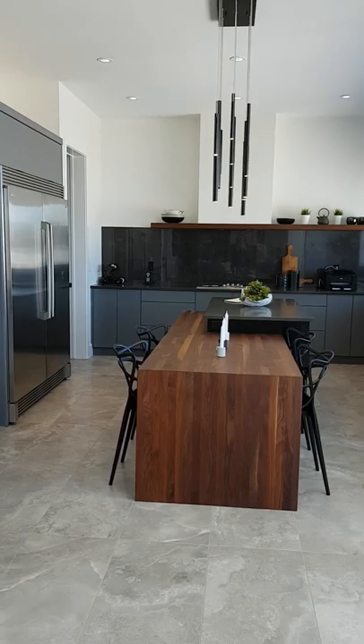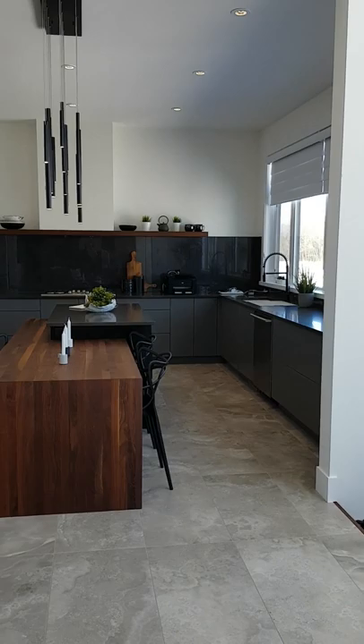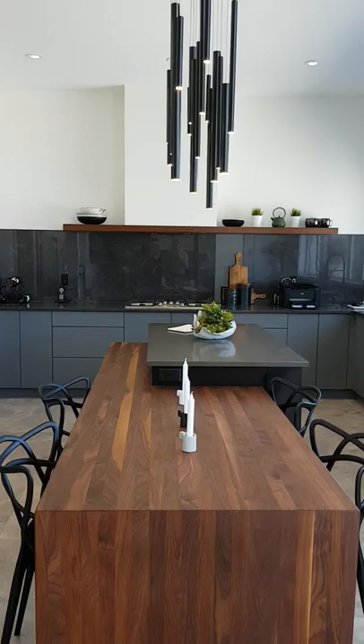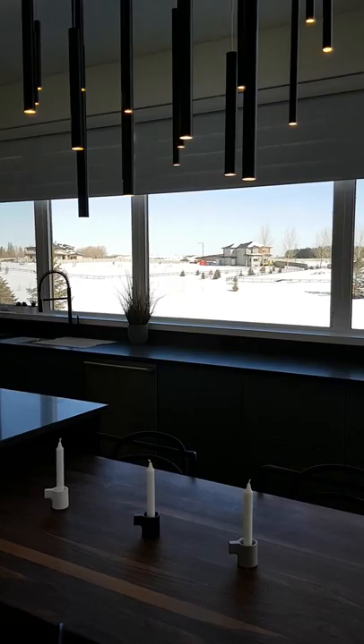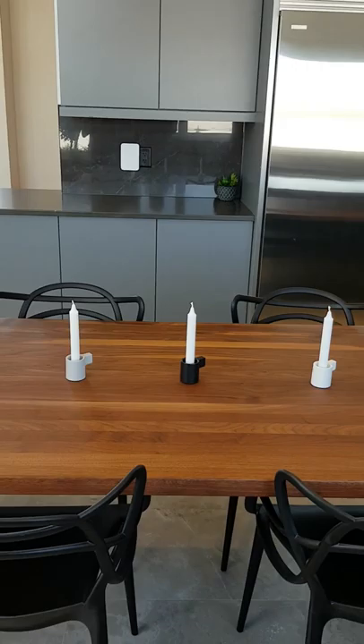We'll head into the gourmet kitchen. It's a really modern styled kitchen — very minimalistic in design. We've got flat slab cabinets. The range hood is actually concealed with drywall, with a simple floating shelf to hide that feature. We've got a huge window — almost eight feet long with the window sink — that backs onto the pond, so in the spring you'll be able to view the pond. We've got beautiful quartz countertops.